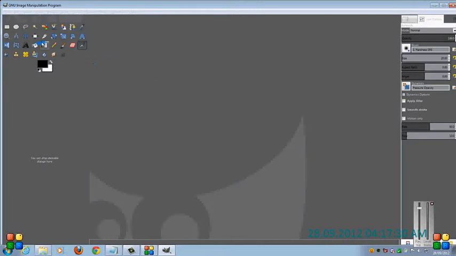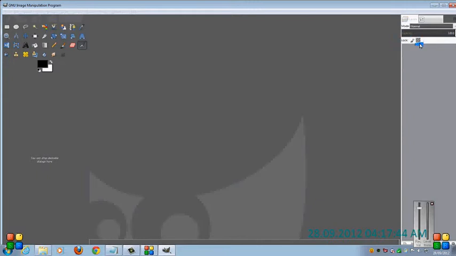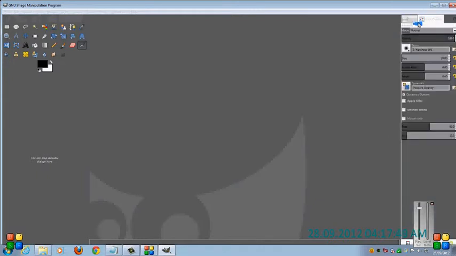But all we need to use GIMP is these tool icons here, and our layers here becomes important. Hang on, layers. There's no layers there yet, and there's our tool options.